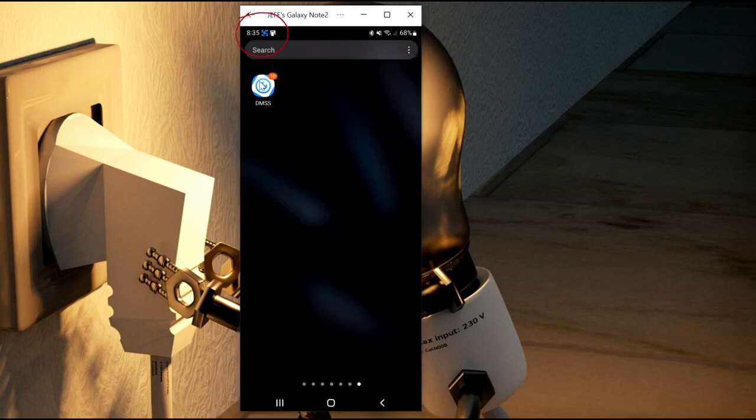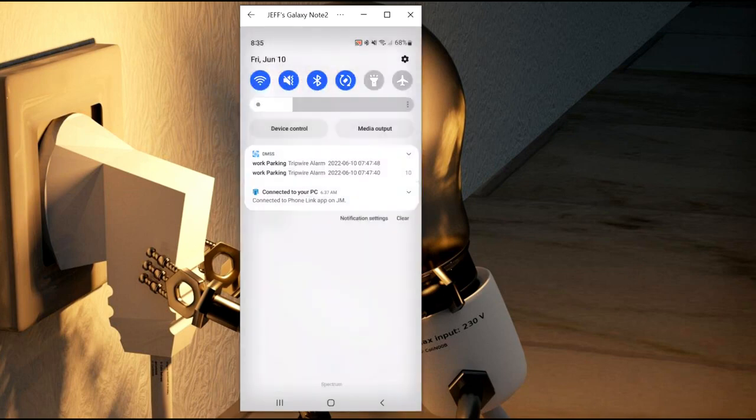When your device sends you an alarm notification, you'll see a notification on the top and also how many notifications were alerted to the app on the icon. You'll see when you pull the notification down on an Android phone, the device name and camera sent me the alarm with the date and time.